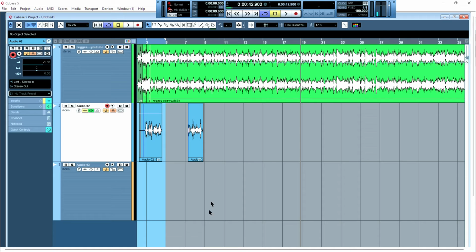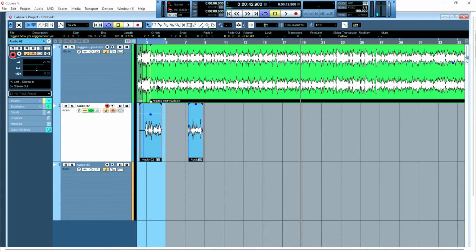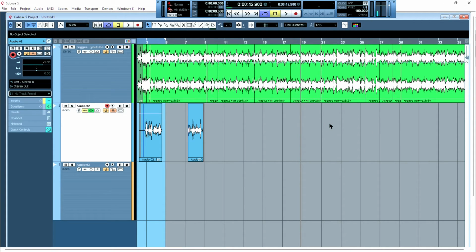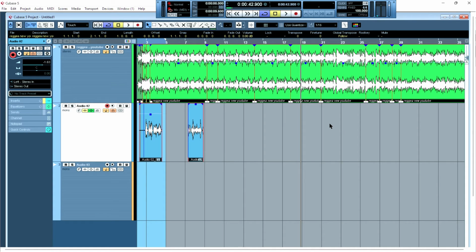Maybe you have many projects or you don't want to keep on selecting like this, and there are so many, like you had already cut your project in such a way, and you've been cleaning your vocals. So what you have to do, just press Control plus A, it selects everything.